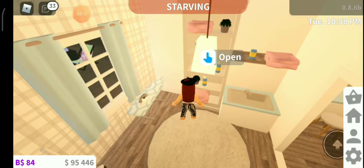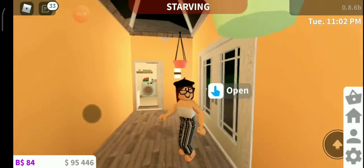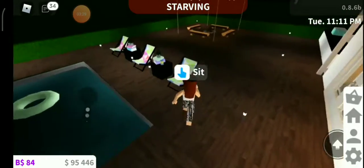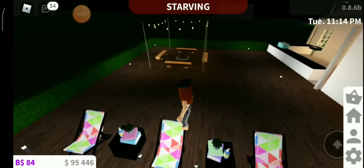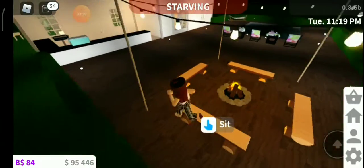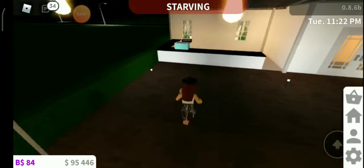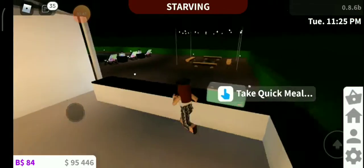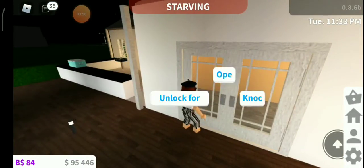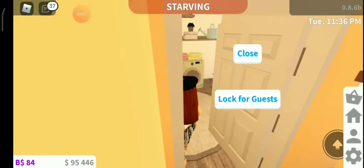Got a sink for hand washing, and if you open this it's like a bookshelf thing. Here is my backyard — it's very basic, just a hammock here, got a big pool that's shallow because that's the cheapest option. There are lounge chairs, then a bonfire which I've actually never used in a roleplay but I think I should soon, and a little cooking area with a grill — I actually made this recently, it's fairly new.